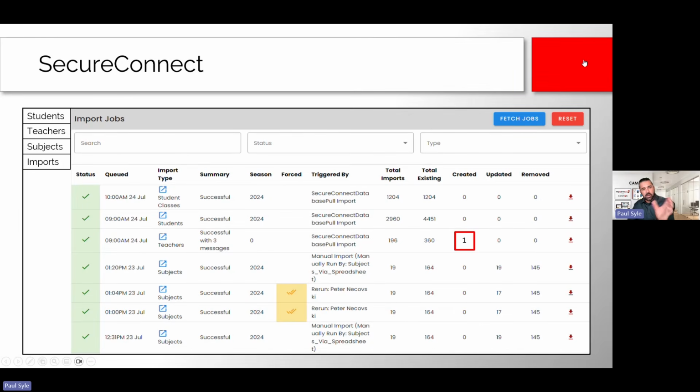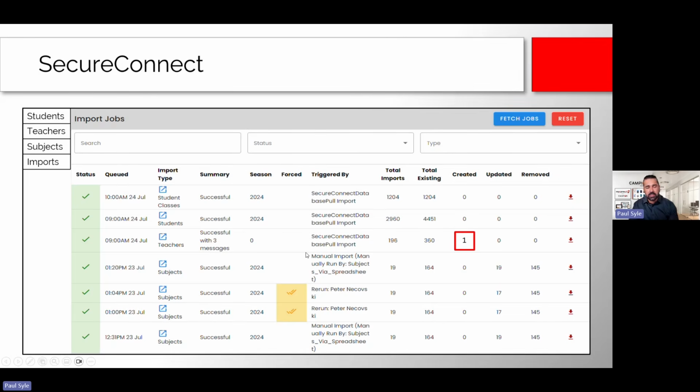So this is more IT heavy, but this is really about the data that we've got synchronized between the school and Campion. And that's kind of the backbone on how all the provisioning works, because accurate student and teacher data, subjects and classes, is what produces all the correct email addresses and products that have to go into correct subject allocations as well. Pretty easy viewing screen that you've got here.